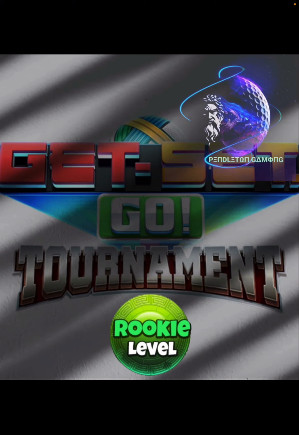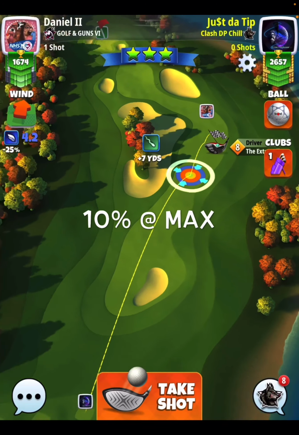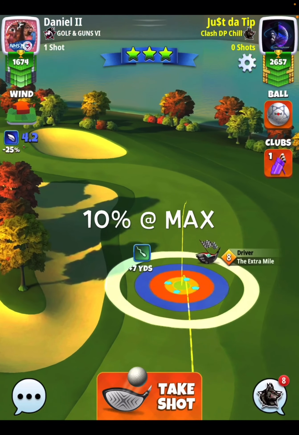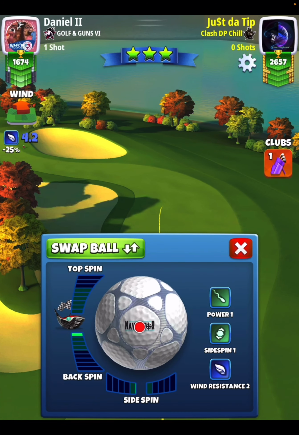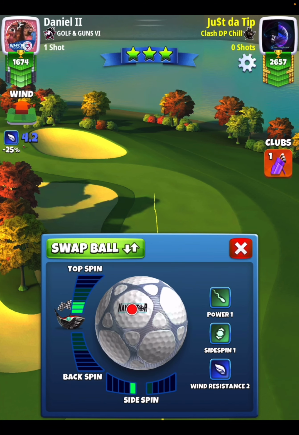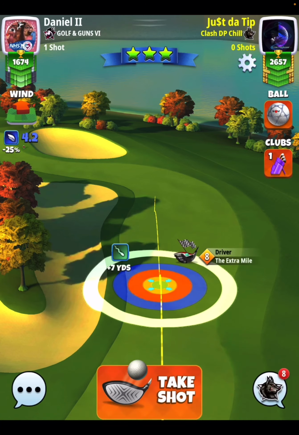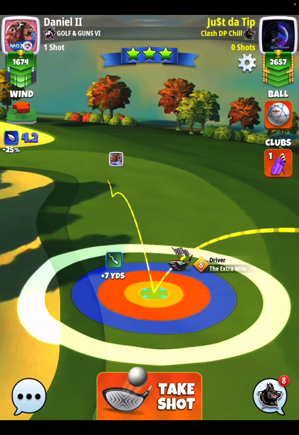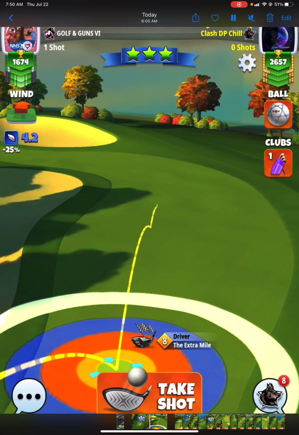This is a more difficult tournament, so every hole is going to be super important. So let's start off on hole number 1. Hole number 1, we're getting a nice little tailwind here, which means we're only going to go with a couple bars, a top spin, and 1 bar, a side spin to the left. Here you see I go 2 top, 1 left, and that's really all that we need to do on this hole. From here, we will go ahead and pull 10% at max.